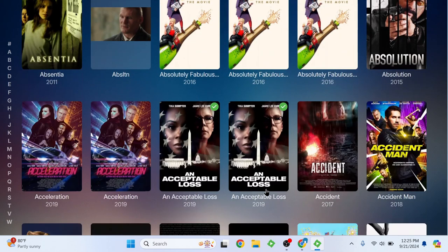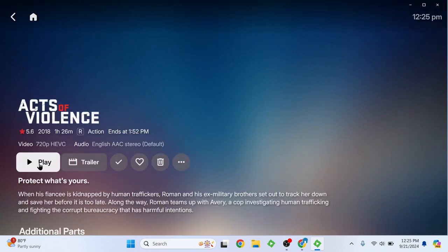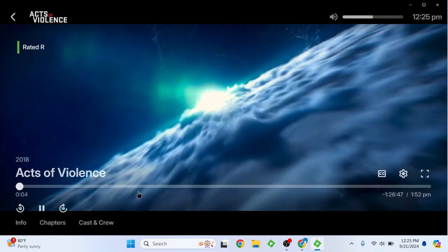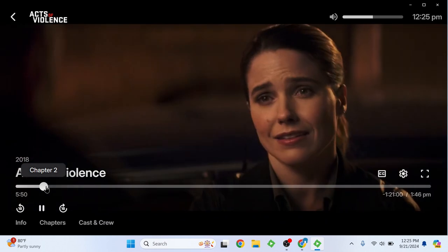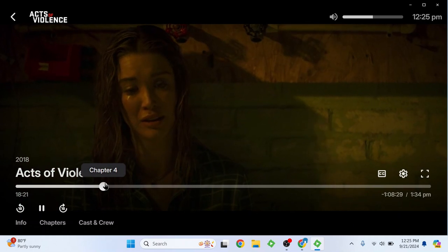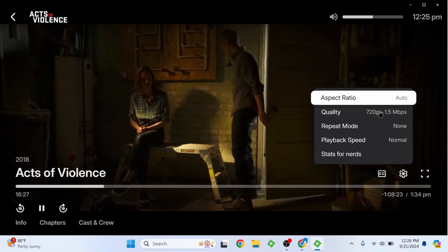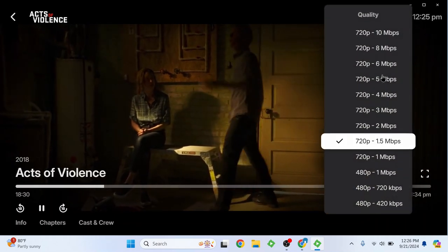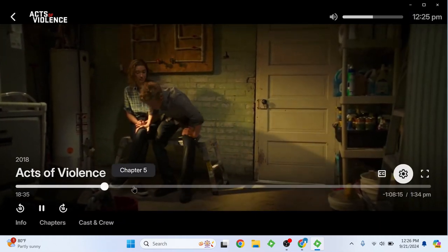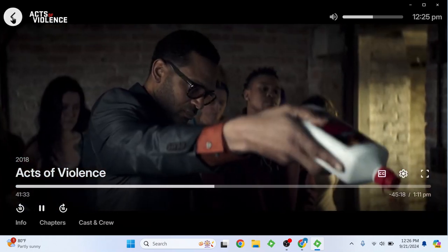Let's try number 1080. Act of violence. And there we are, people. No problems. This must be direct play. Let me check the settings. No, 723 at 1.5. Let's go up. Try 10-bit. No problem. Push it up a little bit. No problem. NVIDIA Shield Media Server.